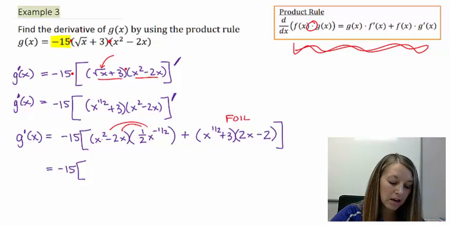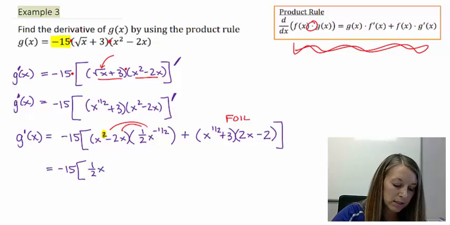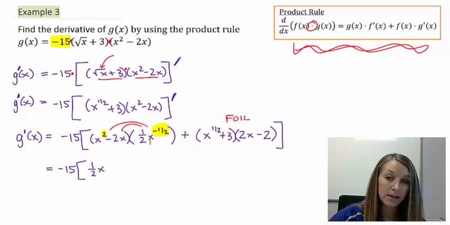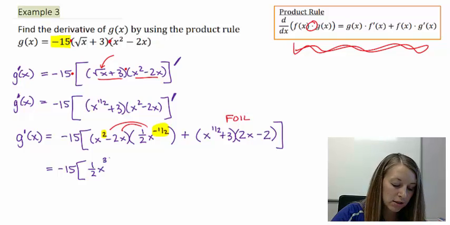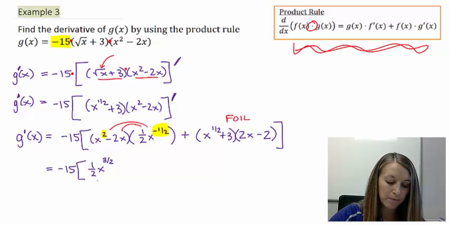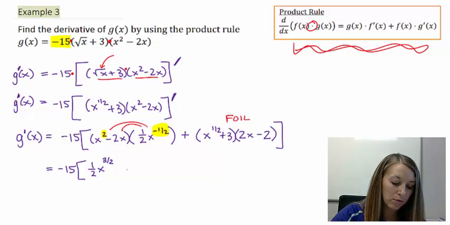So here we go. One-half x to the negative one-half times x squared. So my coefficient stays out in front. What I do with my exponents is I add them. Two minus one-half is like one and one-half, or an improper fraction that's in three-halves format. Now when I distribute it through here, negative two times one-half cancels to give me negative one.